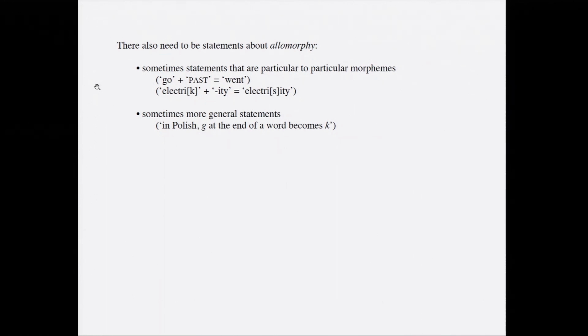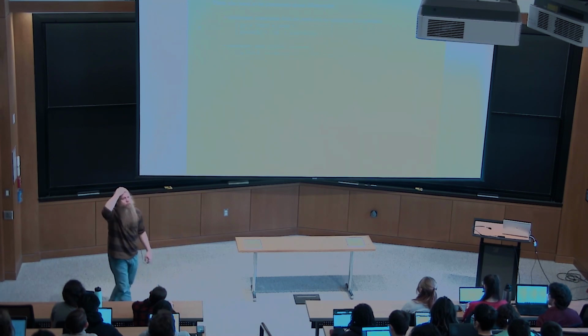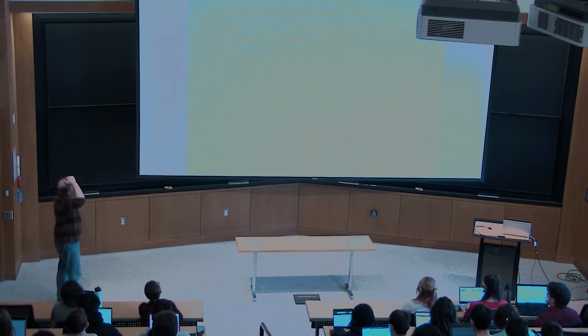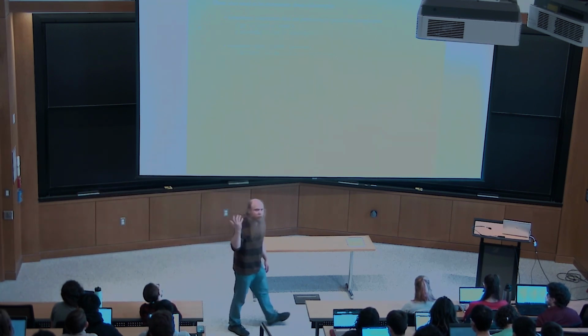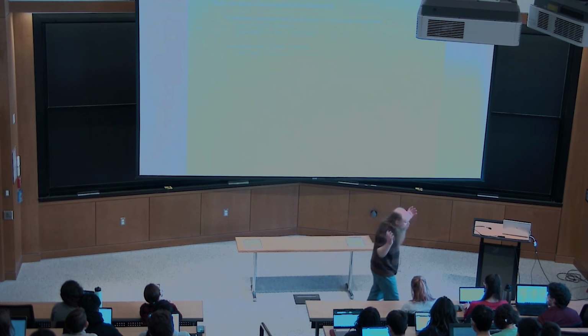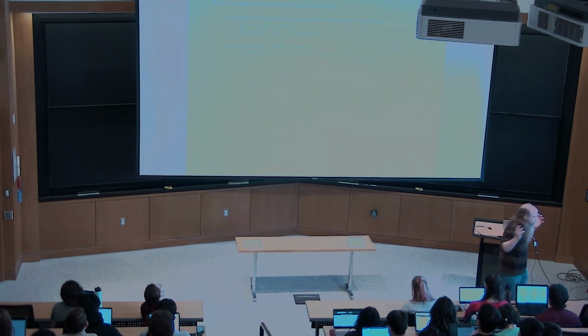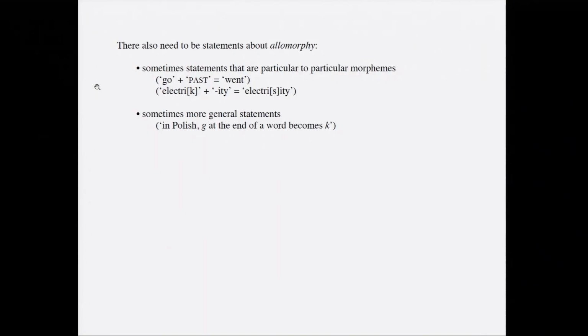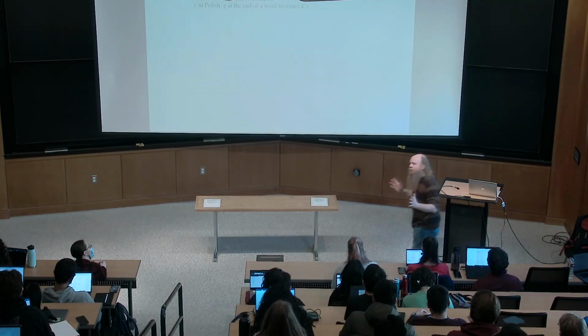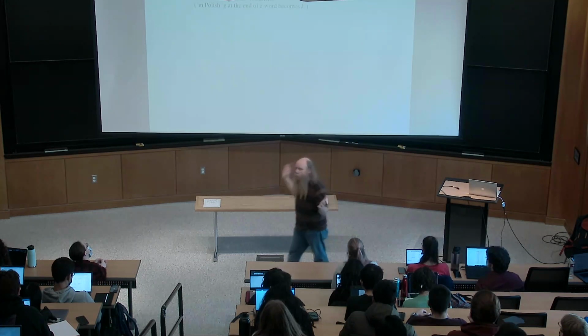And then we also said, and we talked about this a little bit, there need to be some statements about what's called allomorphy. So sometimes you don't just peacefully put morphemes next to each other. They change as a result of being next to another morpheme. The result is what's called allomorphy, so a morpheme can have allomorphs, different forms that it has depending on its environment. Sometimes our statements of allomorphy will have to be very specific to the morphemes in question. So, we'll say that when you merge go together with past tense, the result is went. And that's not the result of a general process. That's something you just have to look up when you look up the word go in English.